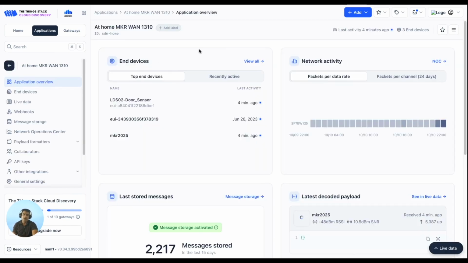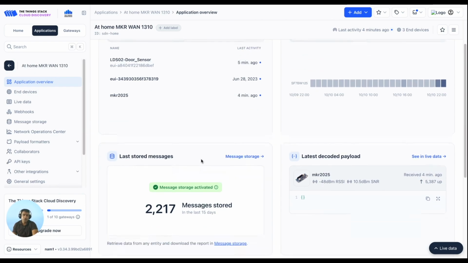Let's double click on that, and now you can see on the left hand side, in this palette, we have end devices. Here you can add a new gateway, and you can register end devices in this application. I'm going to go ahead and add more end devices. However, in my application, you can see I have 3 end devices: a door sensor, as I mentioned, a commercially available sensor, and then we have MKR, the programmable sensor.